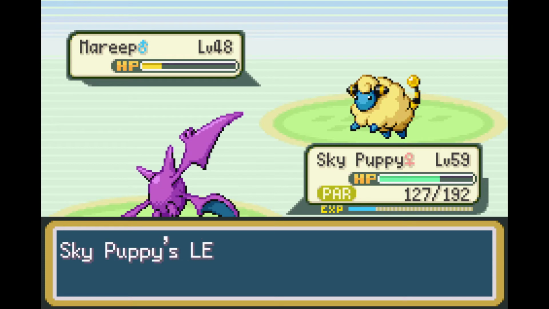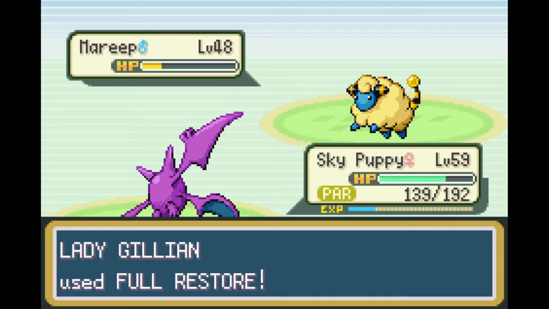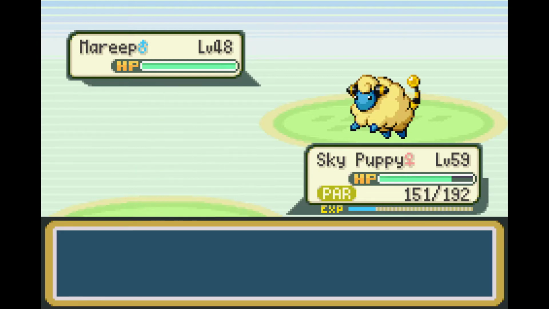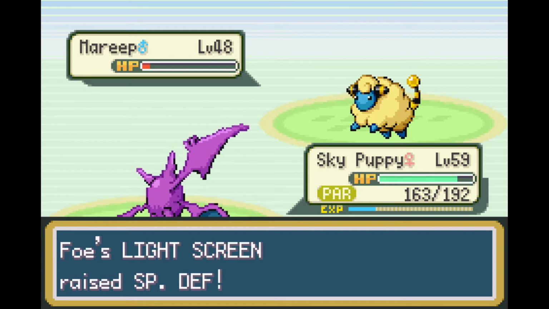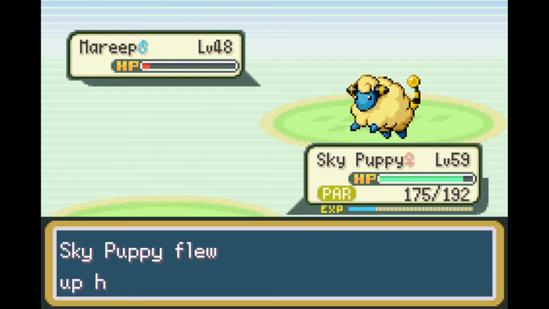Oh, there's the Light Screen dropping. Oh, you suck. You really suck. We're rolling two dice on the paralyzed chance here with Fly, which sucks too. I could swap, but I just don't want somebody else to get paralyzed, because then we're doing the same problem. Oh, Light Screen special defense. I guess for some reason these Mareeps are tanky enough to take the Fly from Sky Puppy. If this one fails, I'm gonna try and kill this Mareep with Toxic.